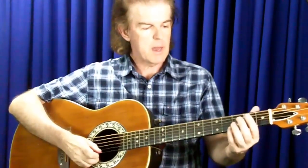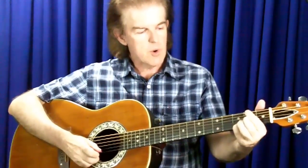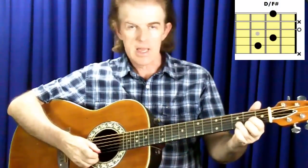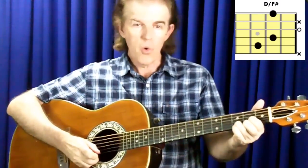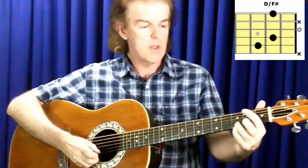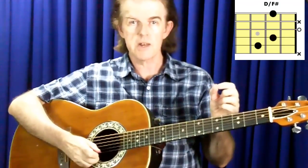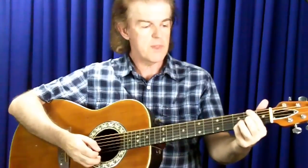So the next chord, instead of playing maybe F sharp minor, I might play say D with an F sharp bass. What I'm thinking of here is that in a D chord I have the notes D, F sharp and A, and just by rearranging the chord so that I have the bass note as an F sharp rather than a D, I've still got that F sharp bass note, what everybody's expecting to hear when you would normally hear the progression of going D, E minor, F sharp minor, but we have now a little surprise because on top of the F sharp we've got a D major chord, and of course there's no problem having a D major chord in the key of D.